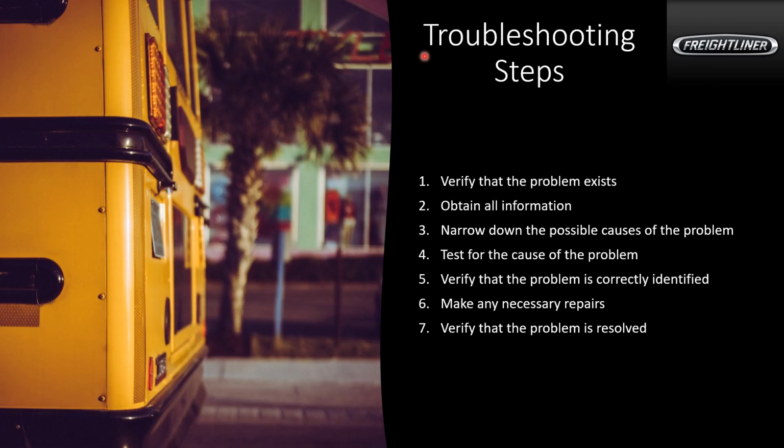The very first thing I teach on troubleshooting is these 7 troubleshooting steps. These seven troubleshooting steps I learned at Freightliner. That's what I was taught there. I was taught how to use these steps to identify and make repairs. And I teach it now, and I still use these 7 steps to understand a system.